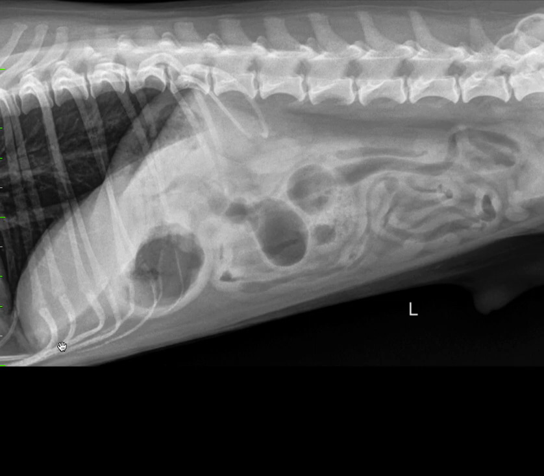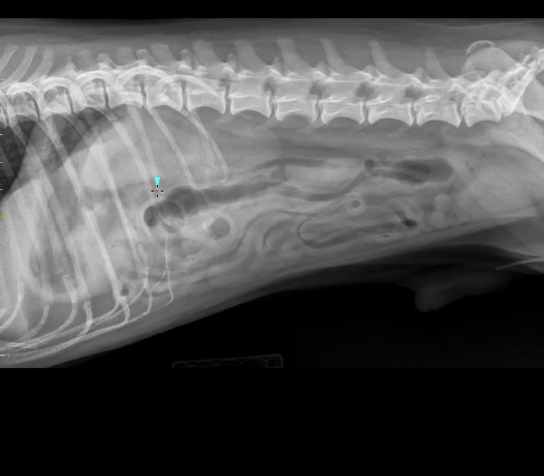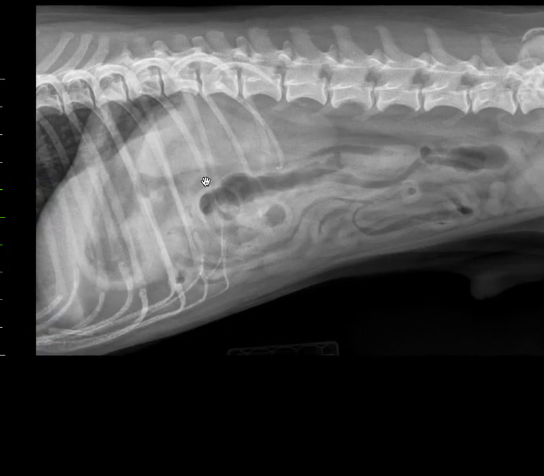In any case, when we can see the costal arch, as in this case, it allows us to assess the liver position. I see the margin of the liver being somewhere in this region here. I expect the liver to go more cranially, in line with the costal arch. The position of the costal arch and the position of the liver relative to the costal arch can vary a lot with breed and conformation, but this is one of the criteria that we can use. Another criteria that can be useful, which you may have heard mentioned, is the position of the gastric axis.